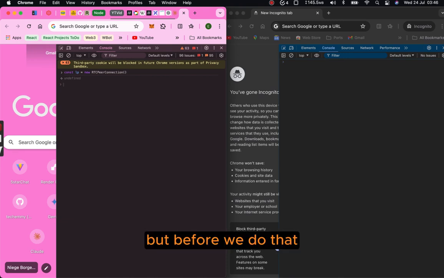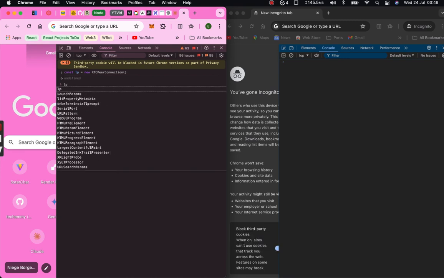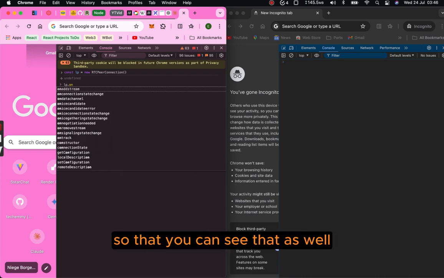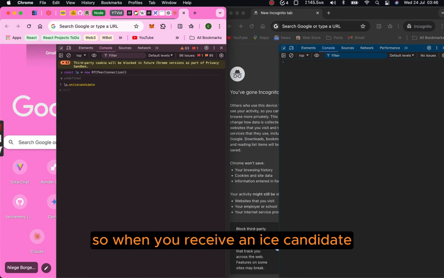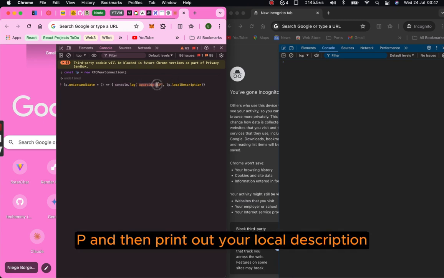But before we do that, we're going to create some listeners. On your local peer, when you receive an ICE candidate, we want to know when an ICE candidate is coming so that you can see that as well. So when we receive an ICE candidate, we're going to console.log "updating SDP" and then print out your local description.